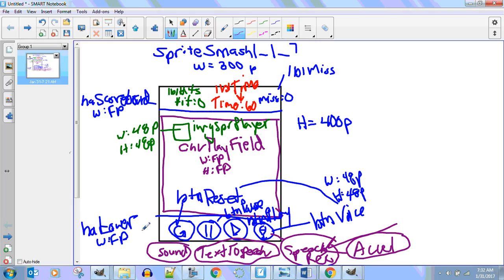No, this sprite is going to bounce all over the place. This is going to bounce. It's like whack-a-mole. Who understands whack-a-mole? This sprite is going to appear randomly on the screen all over the place. You got to tap it. If you tap it, you get a point. If you miss it, your miss goes up by 1. Are you with me? So we could allow them to only have so many misses. 5 misses, game over, right? And then we could challenge them to see how many they could hit in 60 seconds. Who's ready to build? I think we're pretty good here, don't you?